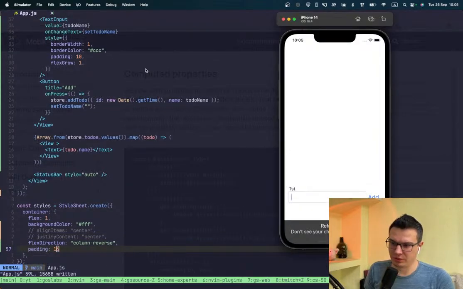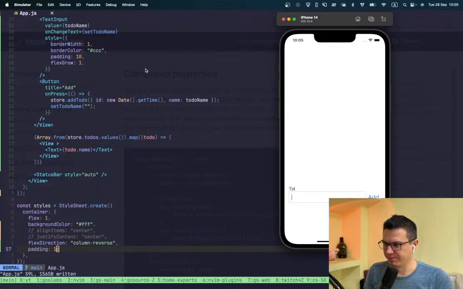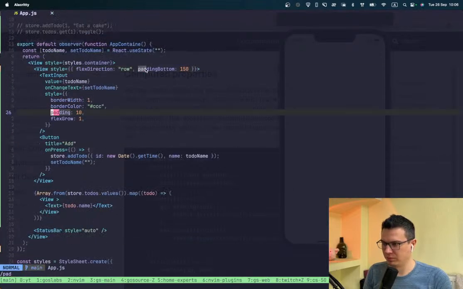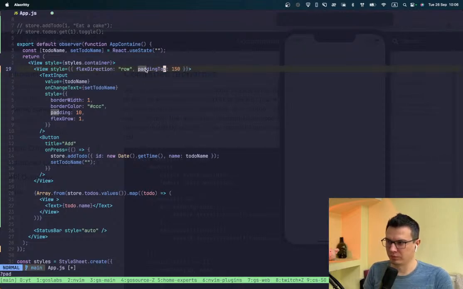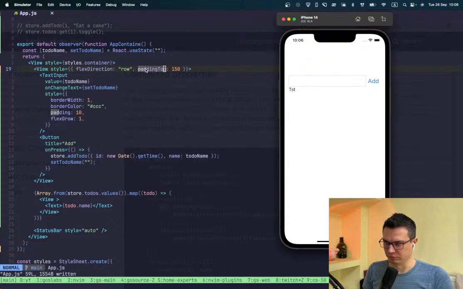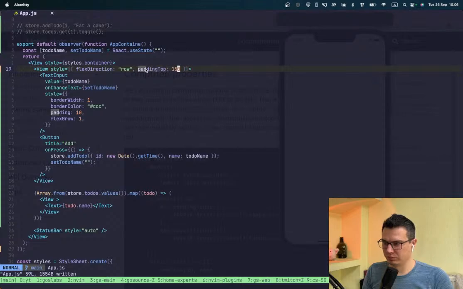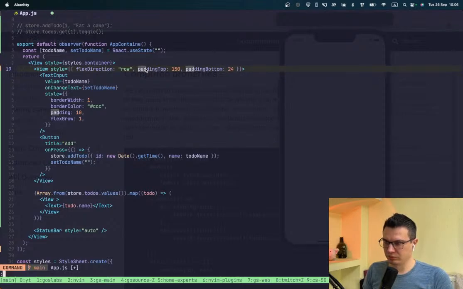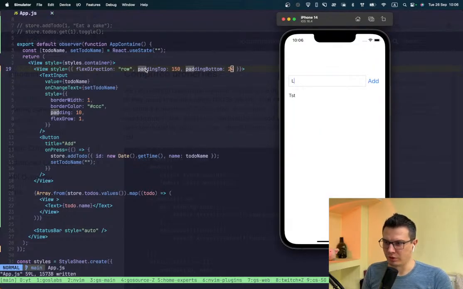So yeah, it looks weird. Let's remove the reverse order and okay.